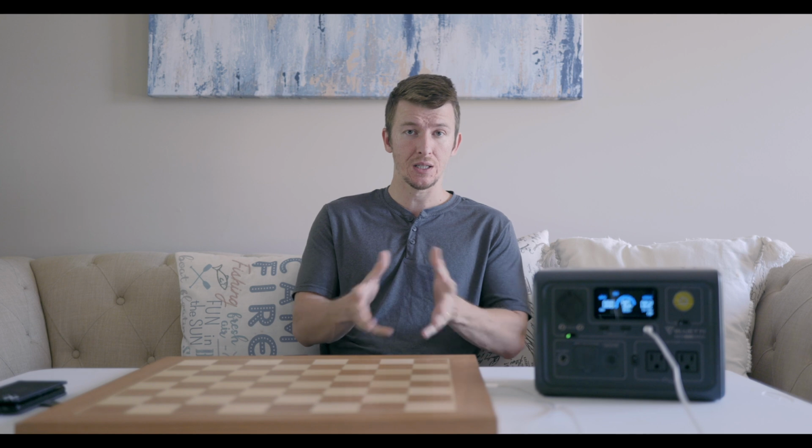I could bring out some of my other electronic boards, but it seems like we can more or less conclude by saying that if you have a chess board that is an electronic chess board and it plugs in through some kind of USB, whether it's a USB micro or a USB-C, it seems like more or less these boards are not consuming a lot of energy unless they are the boards with moving pieces. So if you have the SquareOFF Kingdom, or the SquareOFF Swap or the Neo, if there's an actual physical moving arm that moves the pieces around, then we're probably likely to see that consuming a little bit more energy.